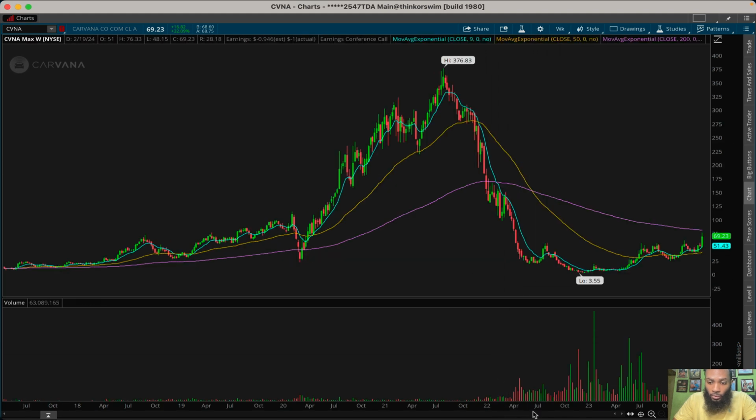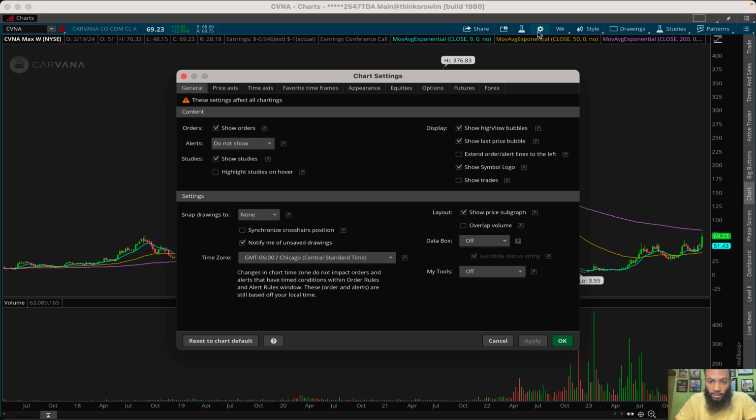Second thing we're going to do is make sure your volume shows up red and green. So we're going to go back, not studies, right? We're going to actually go to the settings for the charts, which is right here on this icon. And now we could see some information about the volume.